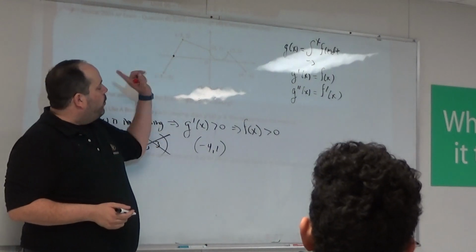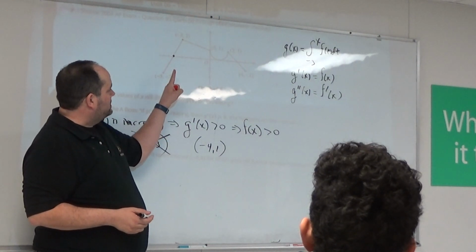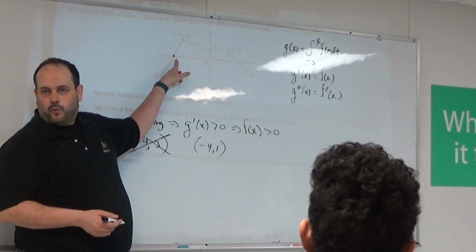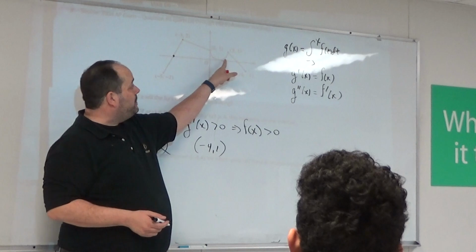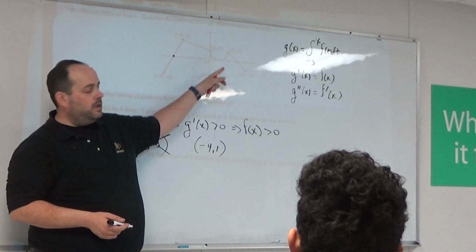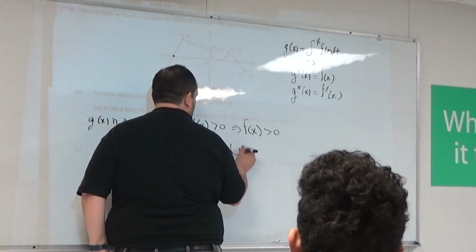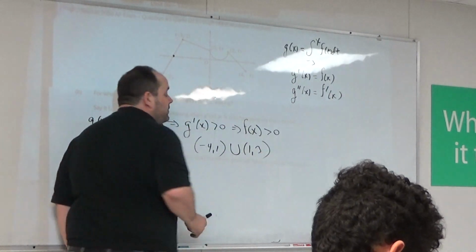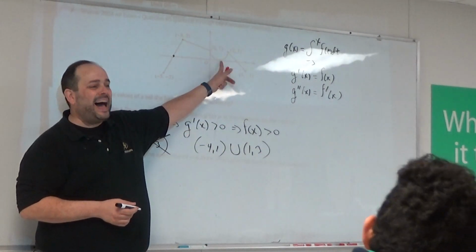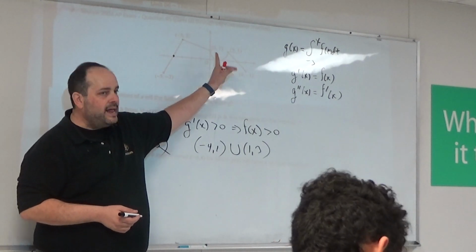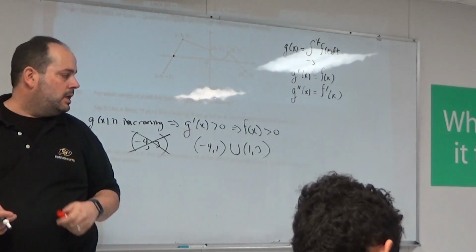I didn't. Where are we above the x-axis? Just after -4. All the way over to 3? No, because you've got a root over here. So you're going to have to say -4 to 1, and then from 1 to 3. Do not include the 1 because you're not positive there. You're equal to 0. That's going to be the problem for us.